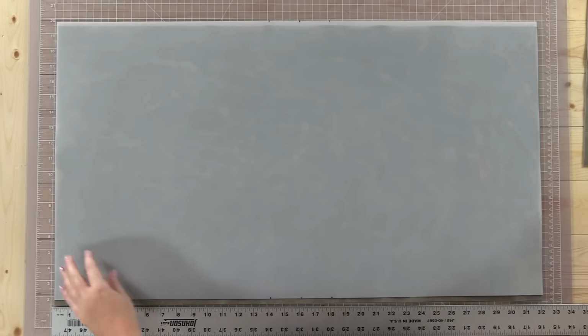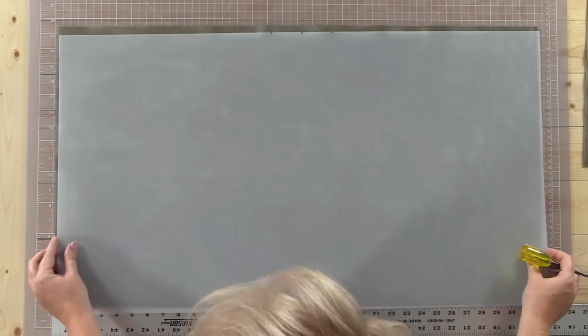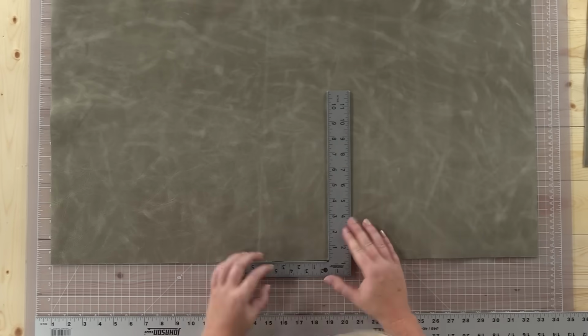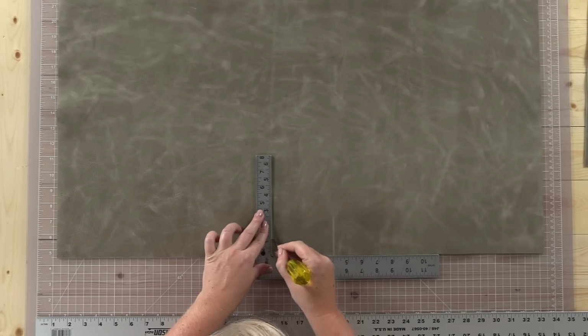On the main body of the bag, mark a 2.5 inch by 4 inch rectangle in the middle of either side. This will create the bottom of the bag and the gussets once the bag is sewn.